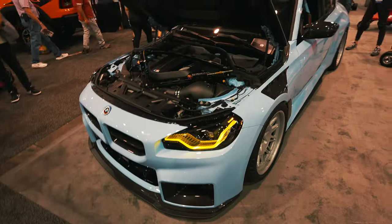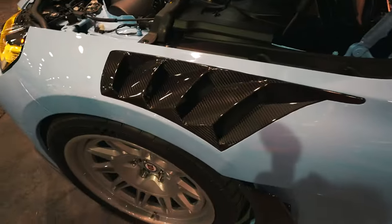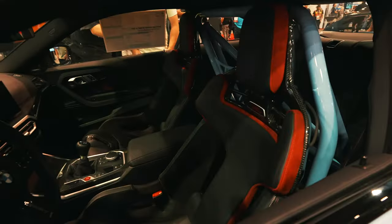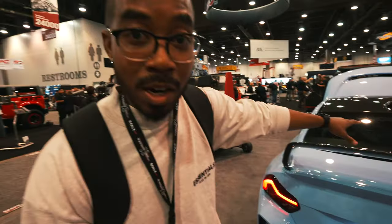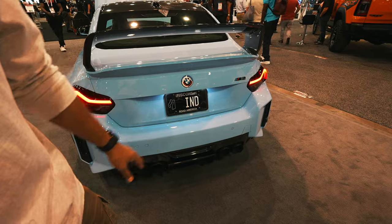Just made a stop at the Wagner Tuning booth — here with the G87 M2 built by IND Distribution. Another OEM plus, really nice retro styling to it. Got the HRE Classic wheels and a whole lot of carbon from Alpha N. Check out the interior — CSL. Manual of course. The rear end has an Alpha N carbon spoiler, same rear bumper, but also a nice rear diffuser done in carbon — adds a more aggressive touch. It's going to be very subjective to your style, but me personally, I'm a fan of it.